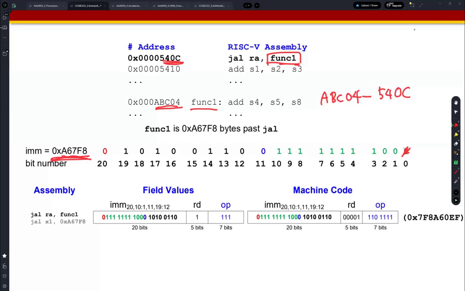So we can write the binary number like this, and then based on the encoding rule, we can just allocate these binary bits. The first bit is the sign bit, and then 10 down to 1. It's somewhat ridiculous, but it's just the encoding rule. You can just make the machine instructions based on the encoding rule.